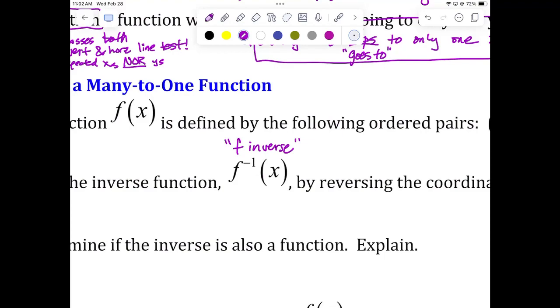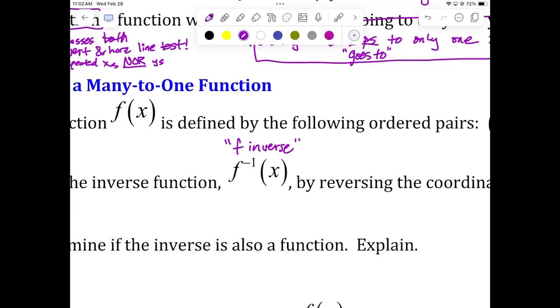Now, they are each other's inverses, so f also undoes the work of f inverse. Does that make sense? It's like you and your sibling. You don't fight over who the sibling is, right? I'm the sibling. No, I'm the sibling. I was born first. You're the sibling. They are each other's siblings. Only one of them gets the -1 notation, though.